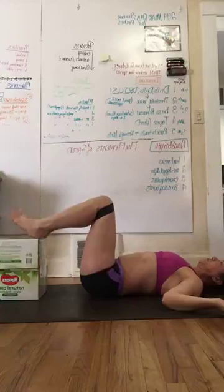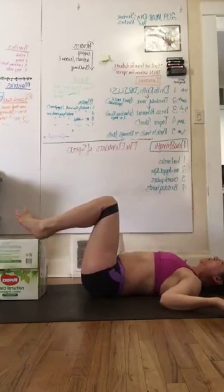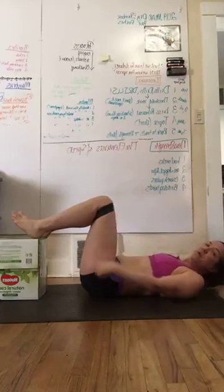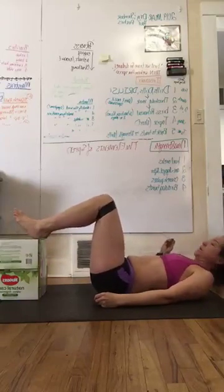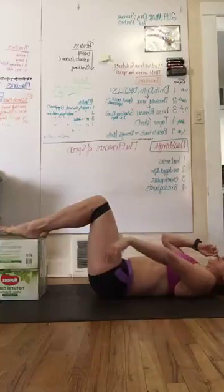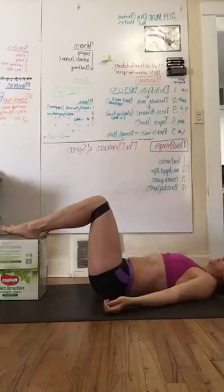Here's where your feet go. Put your heels on the box towards the edge, and we want your knee directly over your hip. So you see where I am right now? I need to scoot back a little bit. That's better. That's where you need to be. Your toes should not be able to touch the surface. You couldn't flatten your foot right now if you had to. So we're going to start with that. That's the lineup. That's the setup.